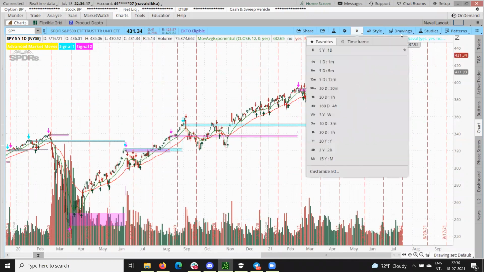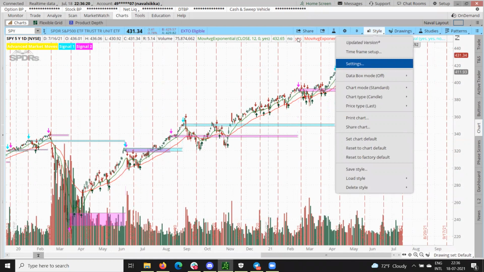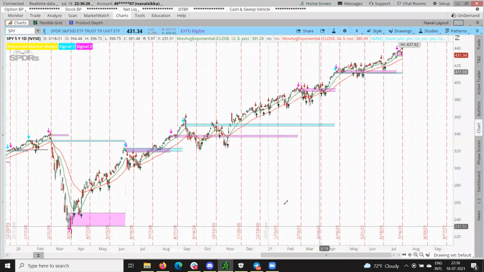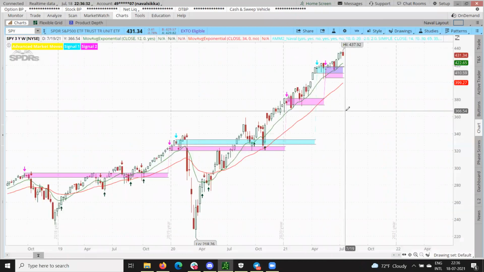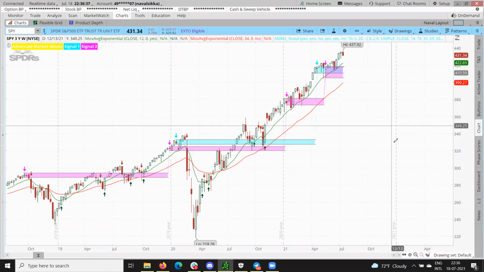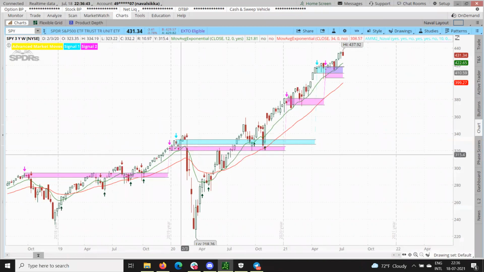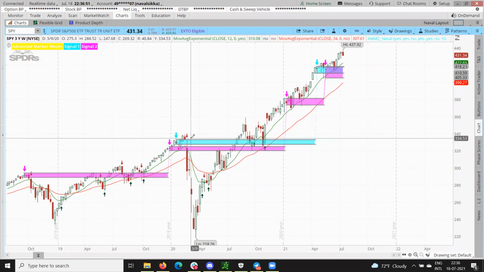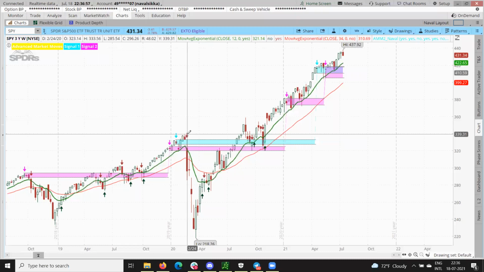First thing I will do is go into my settings and remove my volume. So I can see the candles pretty clearly. And before doing anything, I would like to condense all of it by using a weekly candle. Let me just hide this. The first thing which I like to do is see the yearly low, and from where that yearly low has come.